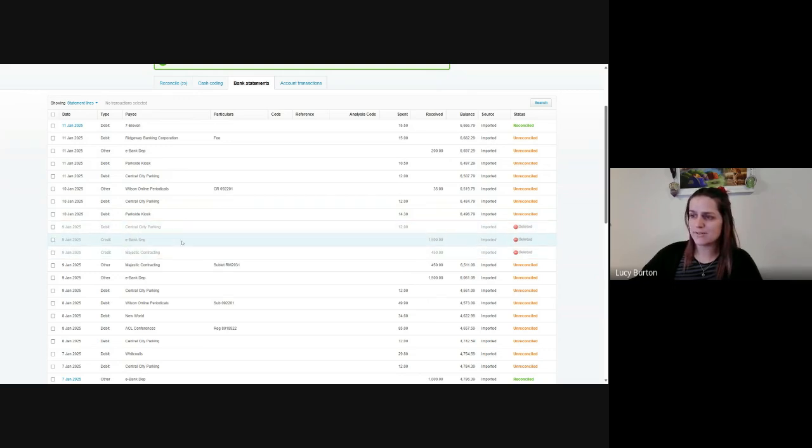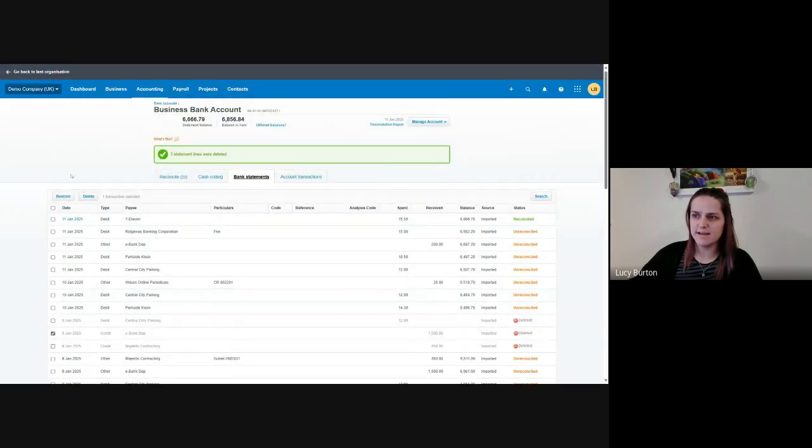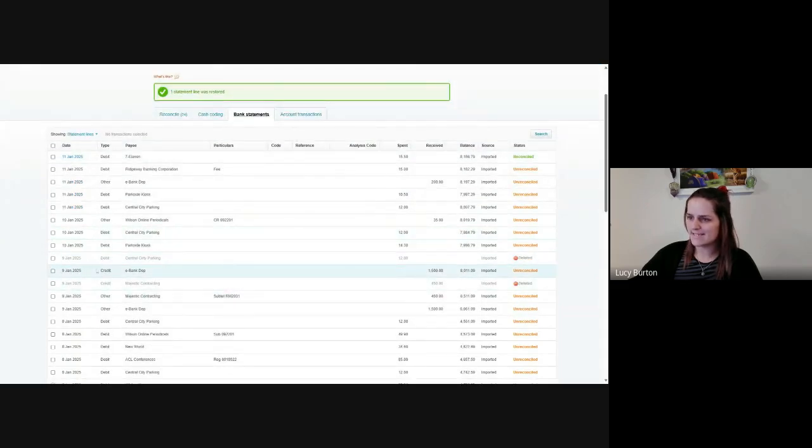As you can see, Xero has not removed it entirely. It is just, I guess, archived it, so you can still see it, but it won't come through from a value perspective. So if actually this transaction should not have been deleted, do similar thing, and I want to click that box. And then at the top, instead of the delete, we go to restore. And then there you have it. It's now restored.